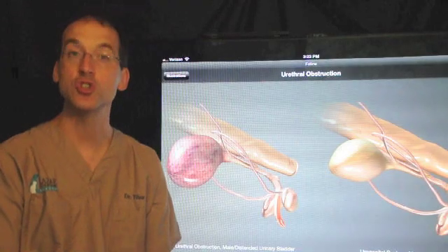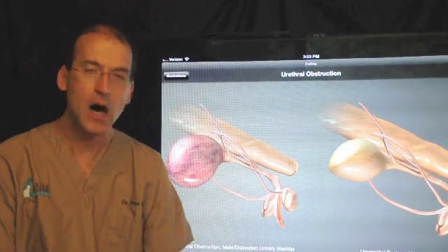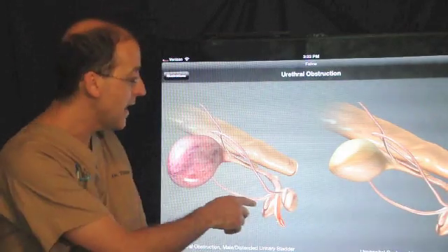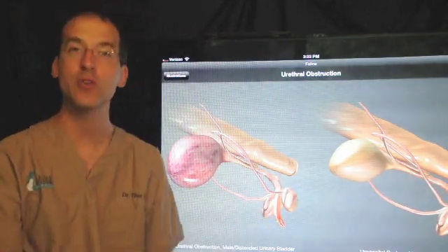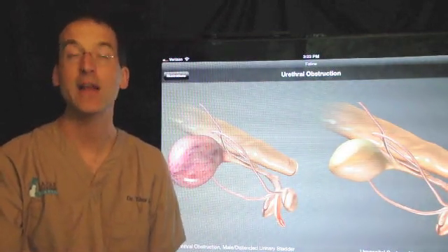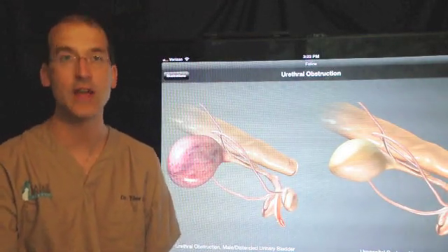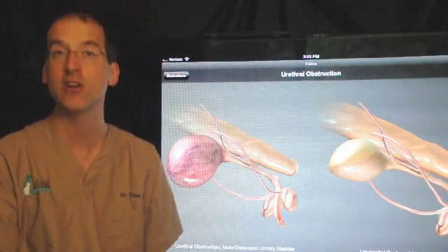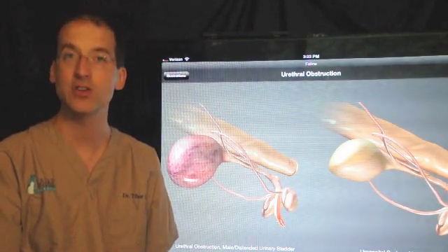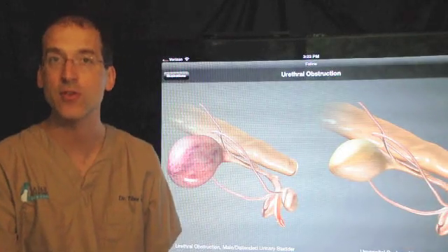Sometimes this blockage doesn't occur due to stones, but rather it's due to spasming of the urethra. There's not a specific obstruction that we see physically, but rather there's a tremendous amount of inflammation, and because the urethra is already so narrow, even a small amount of inflammation could cause an obstruction. In many of these cats, we will see straining develop after surgery — a year later, or two years later, or even more regularly than that. It's important to have your pet checked out. As long as the bladder is small, we can realize that urine is actually passing and that the straining is rather due to inflammation.